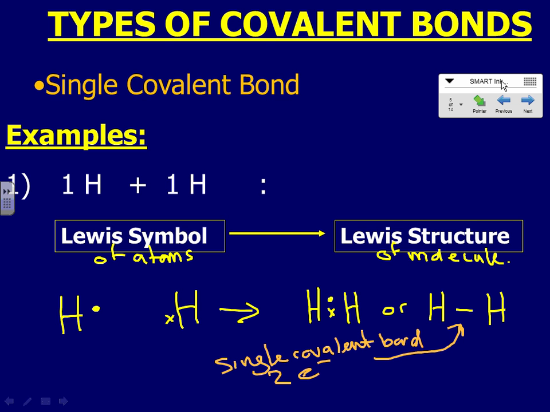How many electrons did we start with at the beginning? 1 in each, but in total, for both of my atoms, there's 2. In the end, how many electrons are in my structure? 2. There's 2 in that bond. So I started with 2 electrons. I have 2 electrons in the end. I haven't cheated by adding extra electrons. You can't have electrons just appear out of nowhere. They've got to be first in the original atom, and they must appear in our final structure. Okay? All right. So that's a single covalent bond, quite easy.